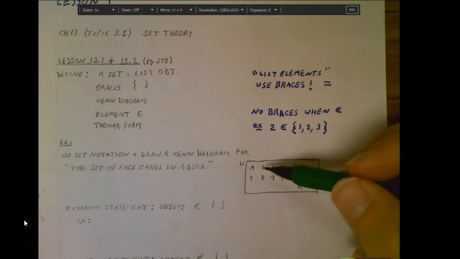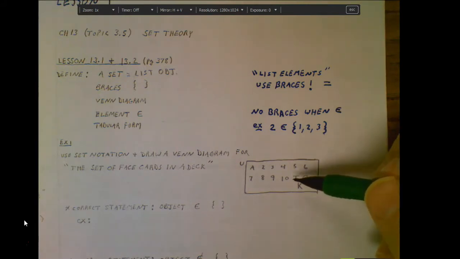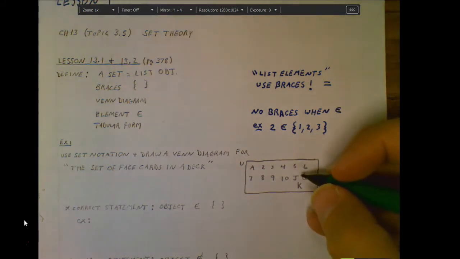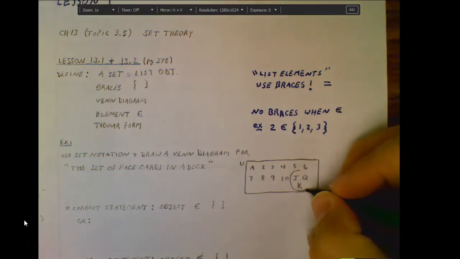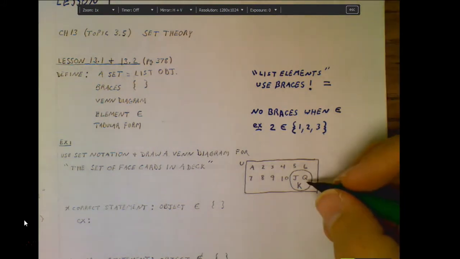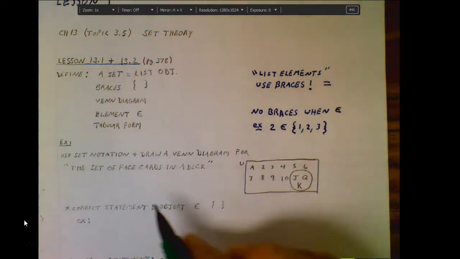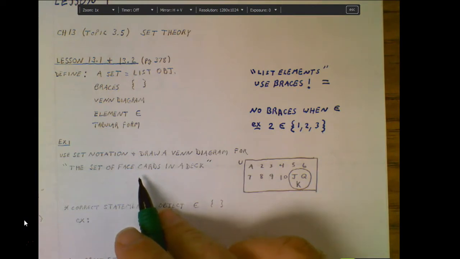Within that little universe of a deck of cards, there are sets within a set. One of those sets within a set would be the face cards in a deck of cards, like a jack, a queen, and a king. That is a set within a set. If we were talking about a deck of cards and wanted to do this in set notation, it would look something like this.